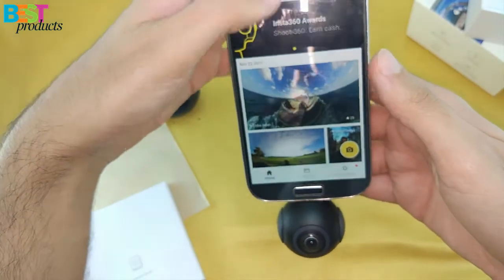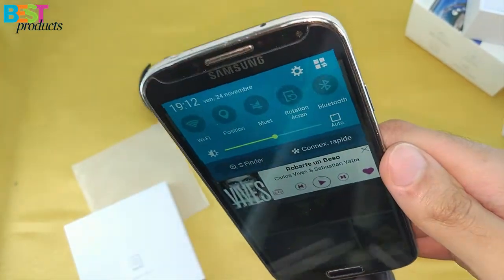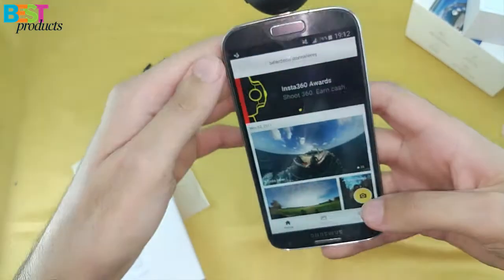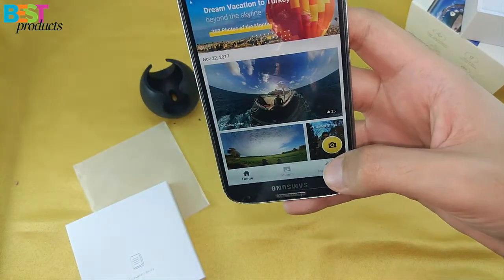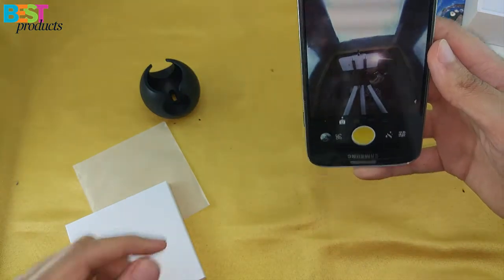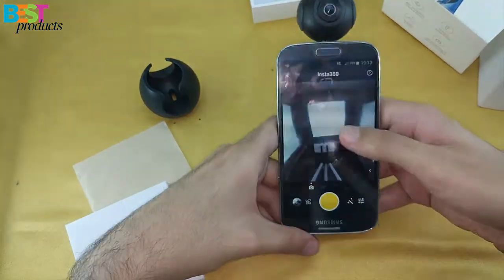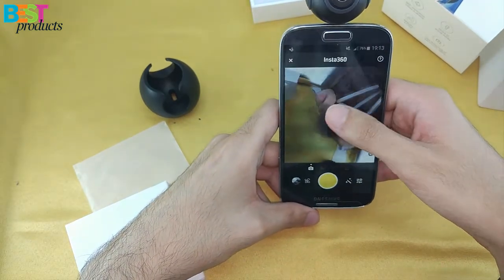Okay, let's go now. We should mount the phone. Like this? Okay, so we can use it. Now we click here. Yes, like you see now, the camera is working. You see, it's really nice.